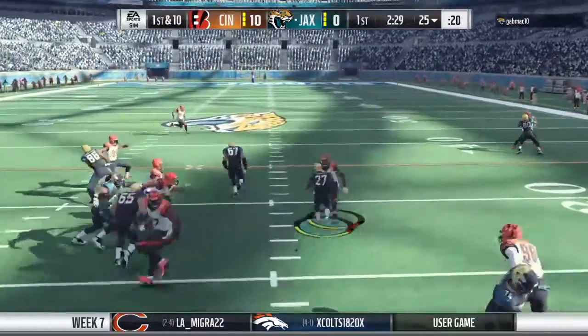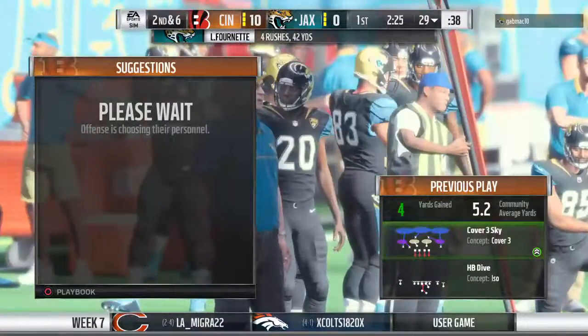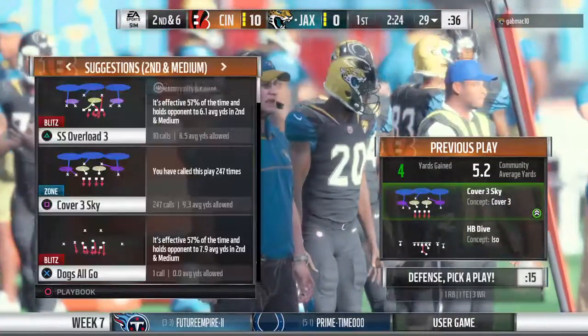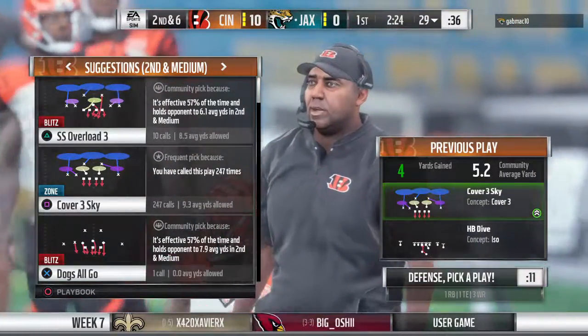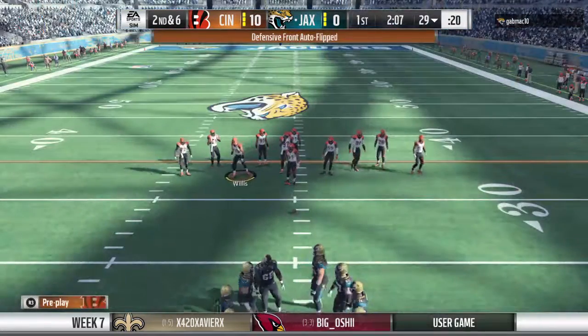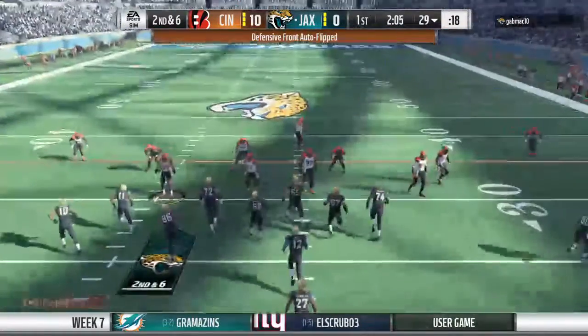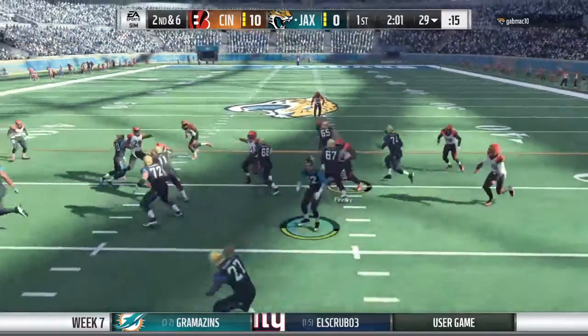They'll start out on the ground. It's Leonard Fournette. And he's able to plow forward up to about the 29, just shy of the 30. Call it a gain of 4 on first, and that'll make it second down. Well, they did throw interceptions on their last 2 drives, so no surprise at all they decided to start it with a running play. I'm actually a little bit surprised, though, that they got as much out of it as they did. Yeah, decent little gain. Puts them in a pretty good spot for second down.